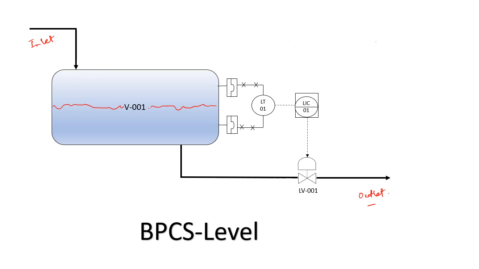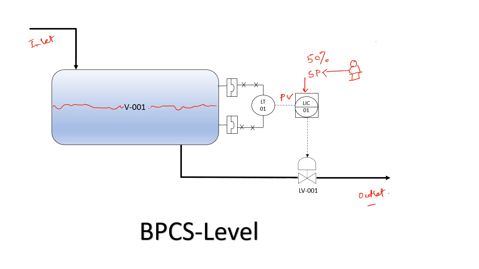So first you will need to measure the level, right? So here the level is measured through this LT, this LT01, and the output it generates gives you the PV, and the operator gives you the set point. This is given by the operator, right? Suppose the operator gives you a set point of 50% or 60%, depending on the situation, it may change.